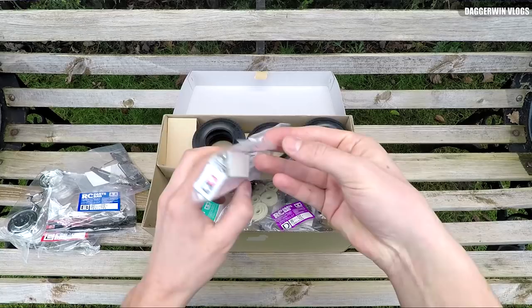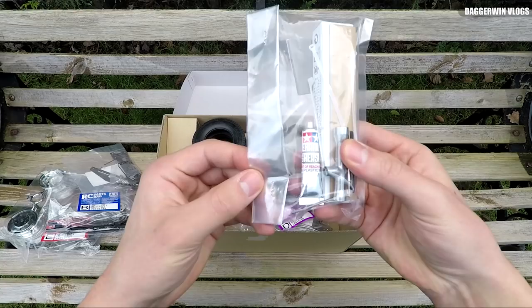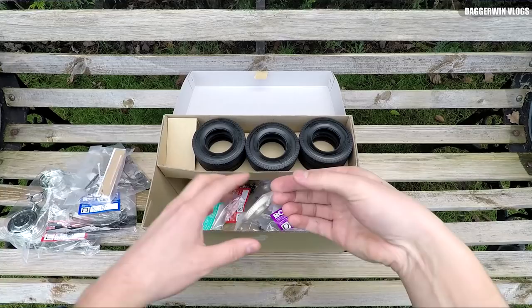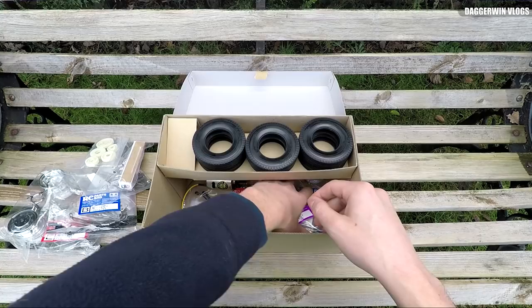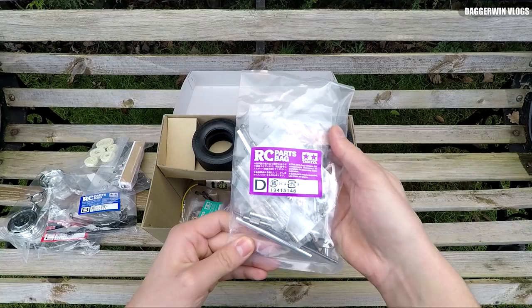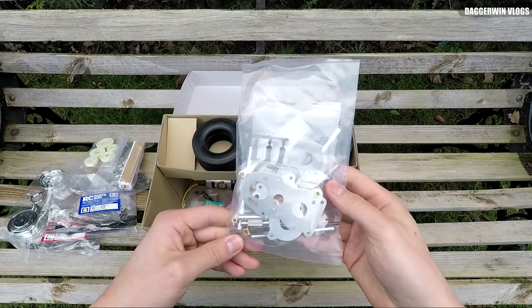The build videos are going to be approximately half an hour long, though it could be slightly longer or shorter. Liquid thread lock — very important for the gearbox, for example; if you were putting the screws in, you definitely do not want them to come out. We also have grease, a wrench, and an allen key. These next parts have got to be for the gearbox. We then have part bag D, which is gearbox — we've got the shifters, the shafts and the housing, and all the springs. Basically, a very important bag just here.